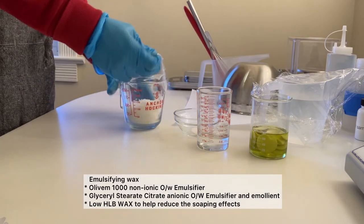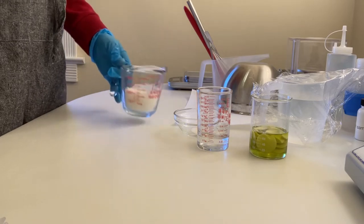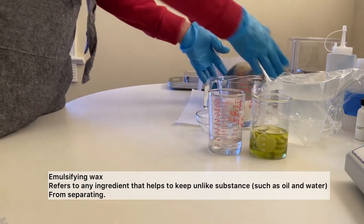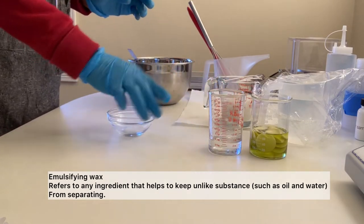Next is our emulsifying wax. Emulsifying wax refers to any ingredient that helps to keep unlike substances such as oil and water from separating.